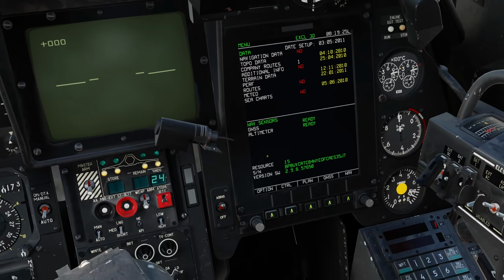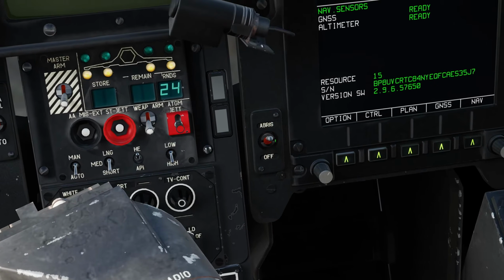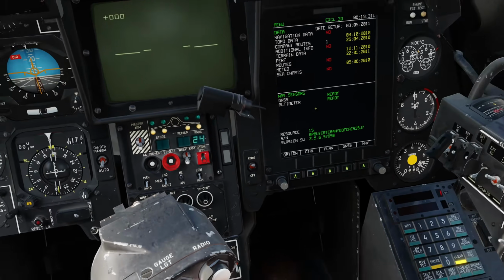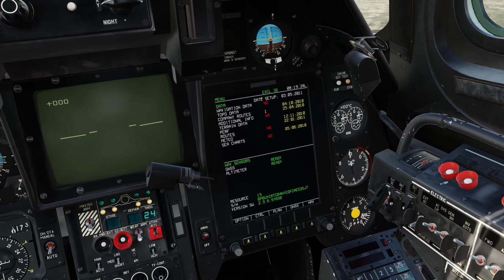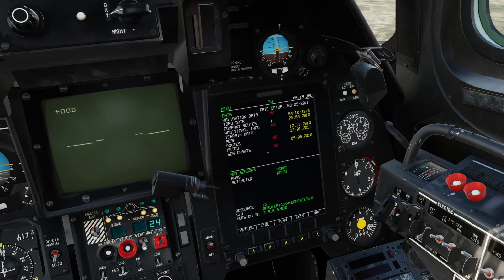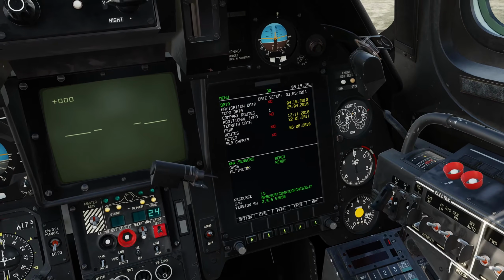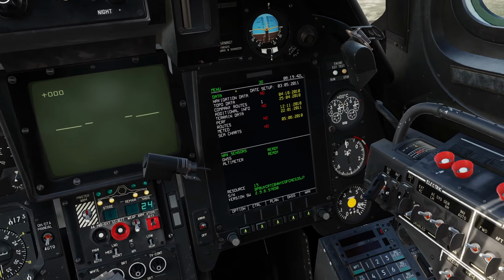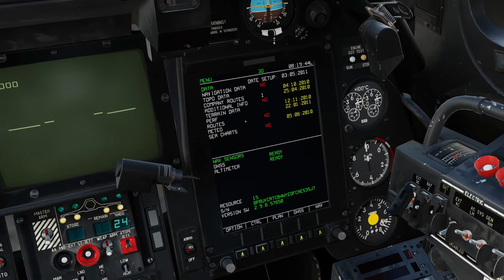Well, we start by switching it on. And the way we do that is during the startup procedure, we flip this switch up to ABRIS, and it'll go through a self-test and BIOS check, etc. It takes about 120 seconds to then come to this page. Once it's aligned and it's got the data it needs, it'll present you with this menu page.